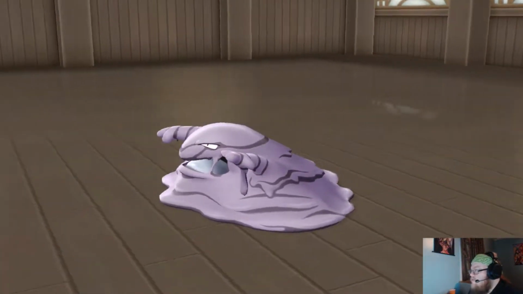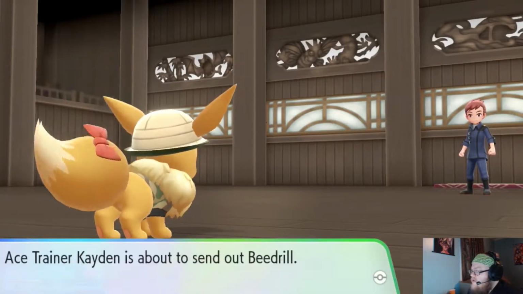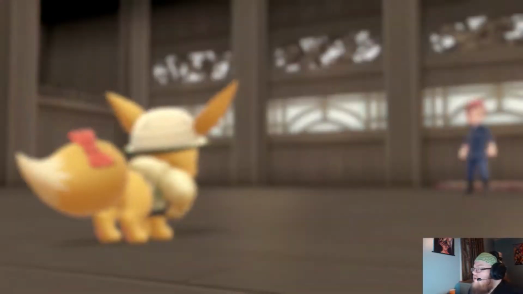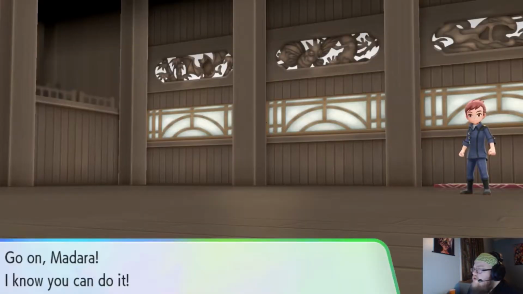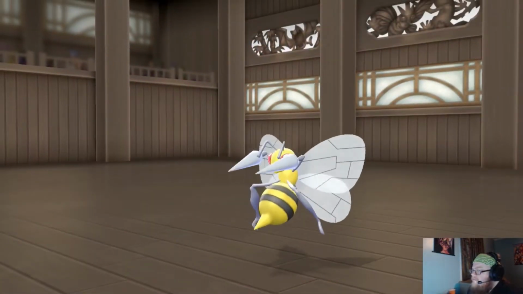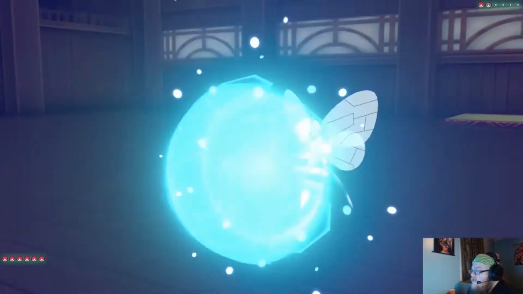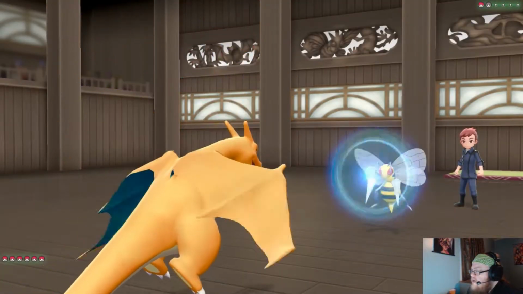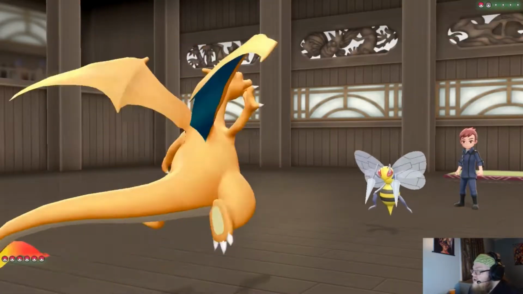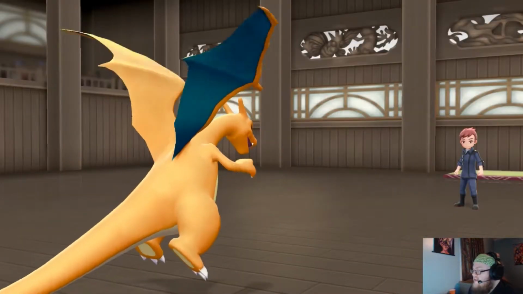I was thinking Houndour would be a good one. Houndour. I just don't know who the other one would be. Beedrill, we'll swap out. Probably gonna have to go heal after this battle, maybe. Eh, we could probably do a couple more without healing. Let's see, Houndour would be good, and... Oh, they wouldn't do Larvitar. Houndour and Chinchou, I don't know. Maybe they do Sentret and Hoothoot.